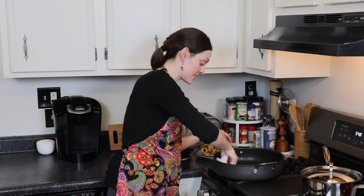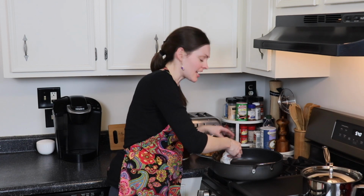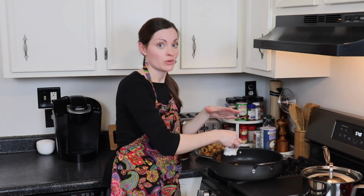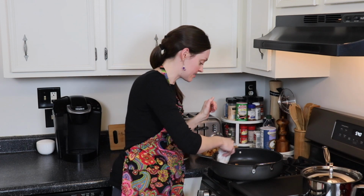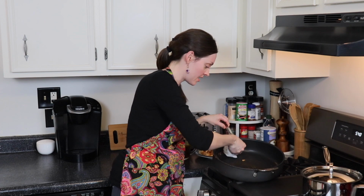My chicken is all finished cooking, so now I'm gonna take a clean dry paper towel and just wipe out the inside of my pan, because there's a little extra of the cooked flour that mixed with the oil that's in there that we don't wanna burn as the rest of the sauce cooks. So just do this carefully, you don't wanna burn yourself, but it's nice to have a clean pan here.